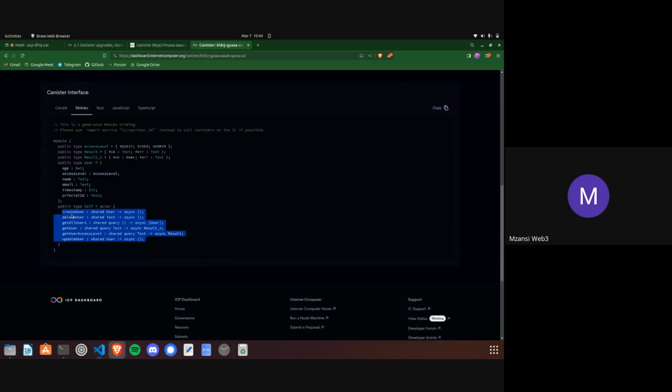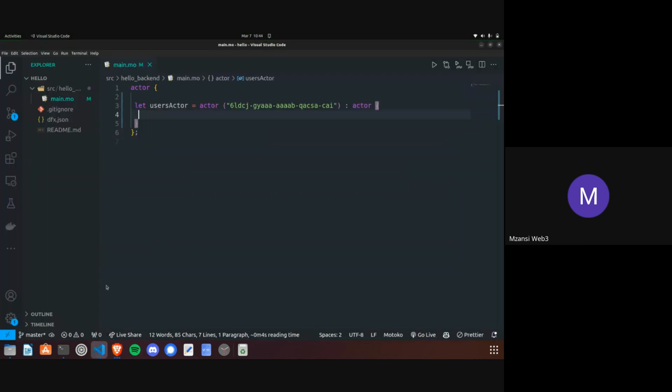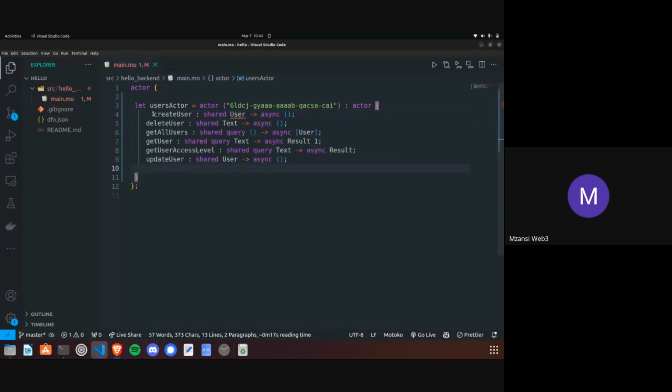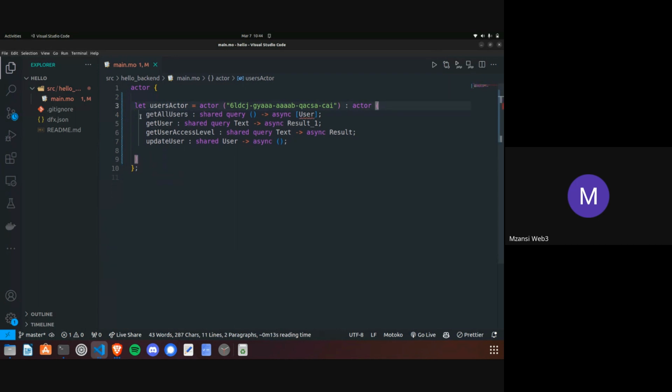You don't have to have all the functions really. You just need the functions you want to call from that canister. So in our case, we would just want to be able to call the get all users function.